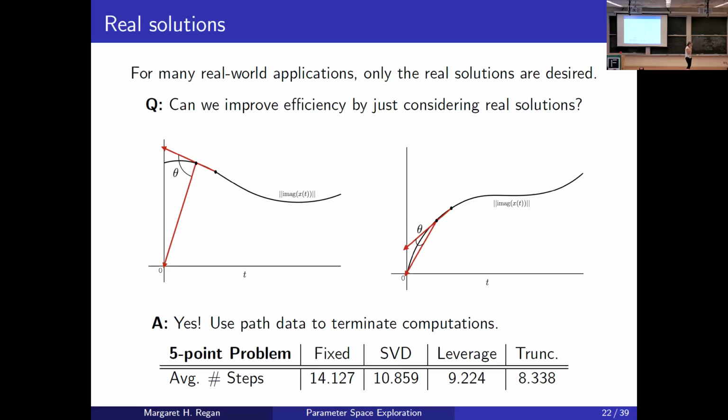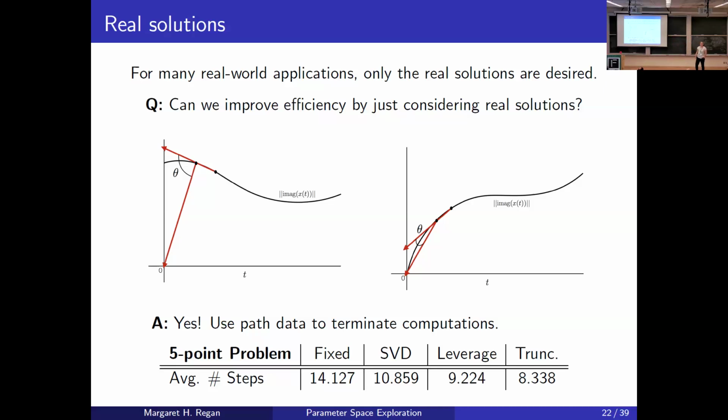With the 5-point problem, we did some analysis to try to say, if we look at just the imaginary part of the path, the point on the path in the homotopy, so this black line is the size of the imaginary component of the homotopy path. We're moving along those green lines that I showed you at the very beginning, and we're asking, how big is the imaginary part? If it's really big, it's never going to become 0.